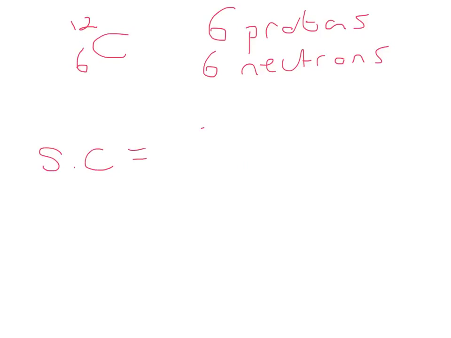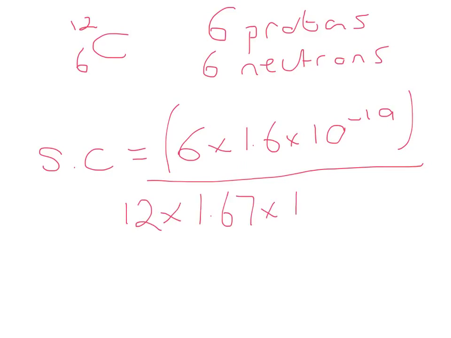So we've just seen how to work out the specific charge for a single particle. Let's try something a bit more complicated. Let's try working out the specific charge of a nucleus. So let's suppose we've got our old friend, carbon-12. We're trying to work out the specific charge of the nucleus. Now fairly obviously, if we're working out the specific charge of the atom, that would be zero, because the charge is zero. So we're just working out, and this is a common question, the specific charge of the nucleus. So what's in the nucleus? Well we know there's six protons in the nucleus, and we know that there's also six neutrons in this nucleus as well.